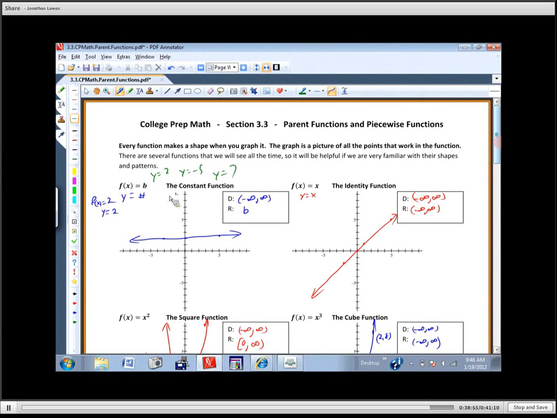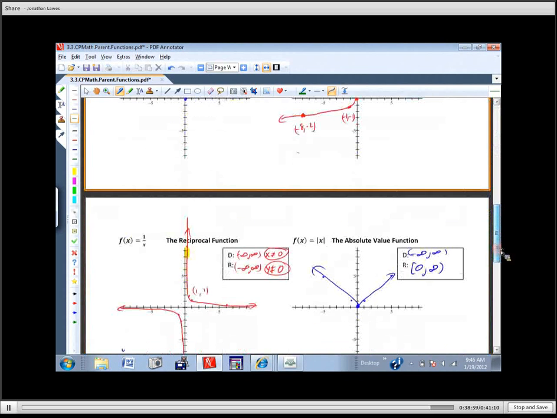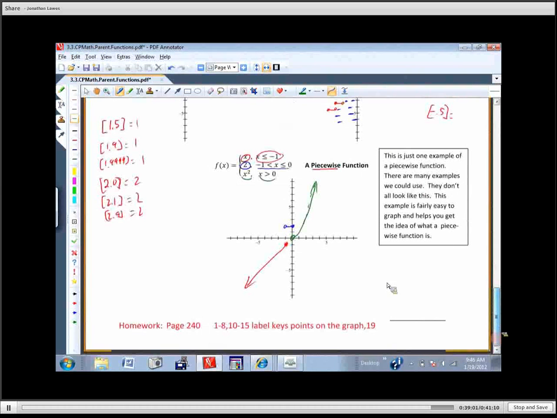Are you talking about this one or this guy right here, the last one? I don't see what you're pointing out, sorry. This one here. I was just confused as to how that 2 showed you this, the constant. So another way we could do this is we could say y equals x as long as x is less than or equal to -1. y equals 2 as long as -1 is less than x and less than or equal to 0. And y equals x squared as long as x is greater than 0.